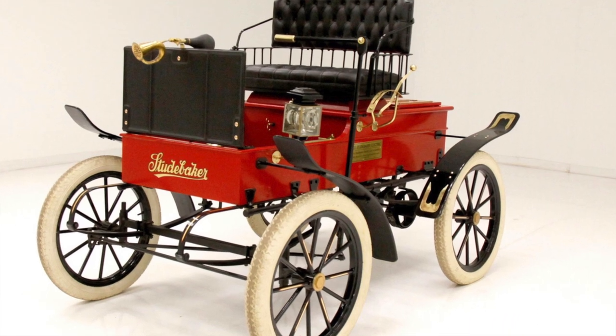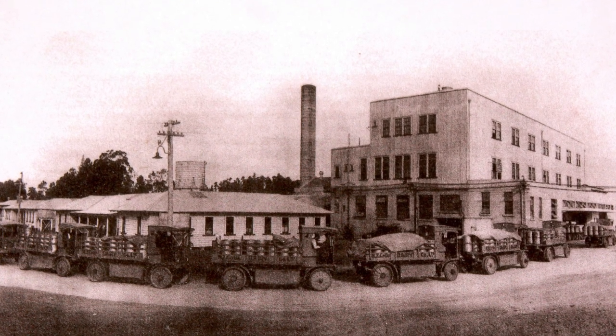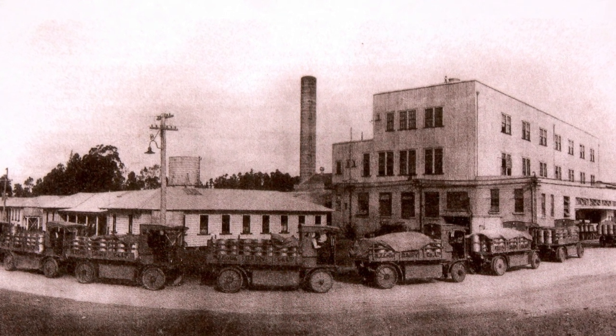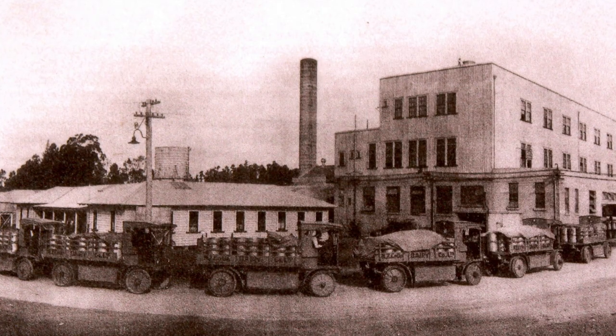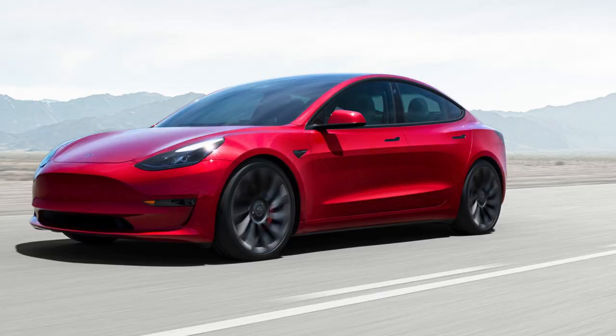The first Studebaker was an electric car — we think electric is all brand new, but it isn't. With electric trucks, I was talking to Gordon Malcolm and he told me about these big enormous batteries — the size of a small forklift. They'd go out, do their run of 60 miles, come back and plug in to charge for the next day. But after they're used up, what do you do with them? They couldn't recycle them, couldn't do anything with them — so they dug a very big hole at the bottom of a quarry, drove all those trucks in, and filled it up. He said he could take me there but we'd probably get in trouble digging them up.